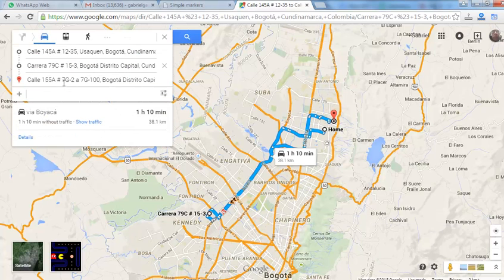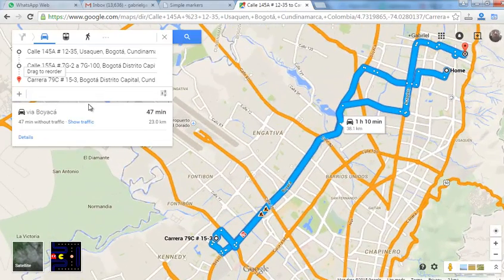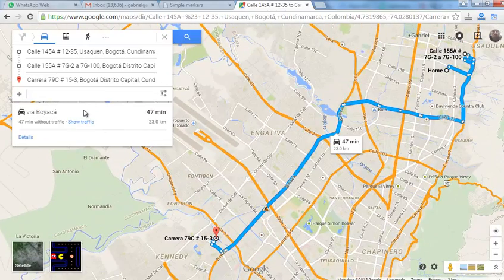Now let me do the third comment that I want to say about your application. If I use Google Maps, I can move this in this way, okay? In order to manually organize the data that I am inputting.